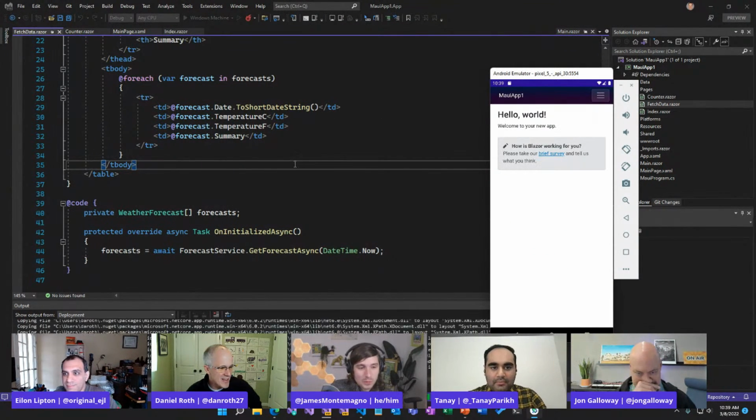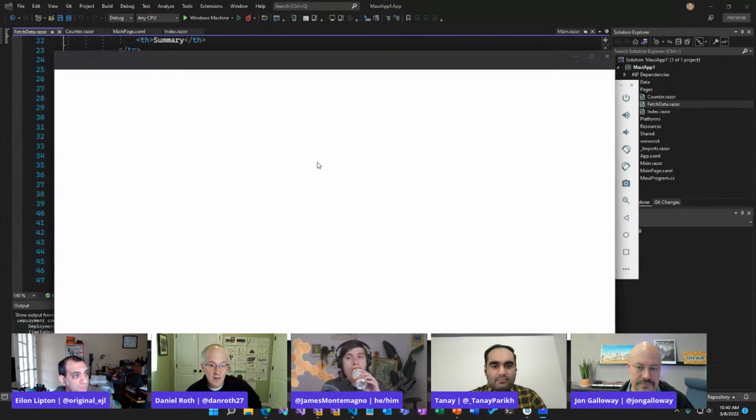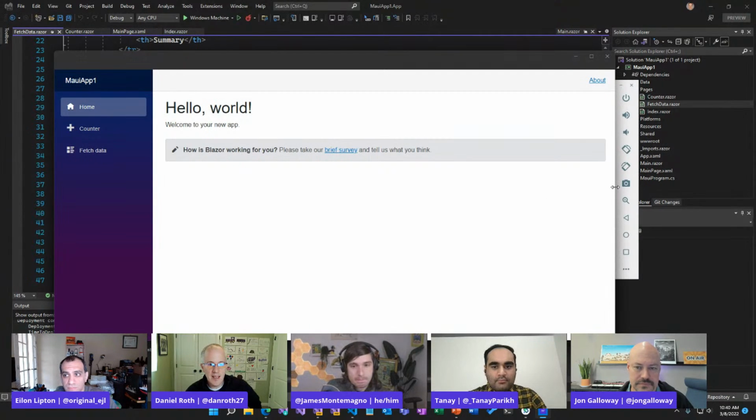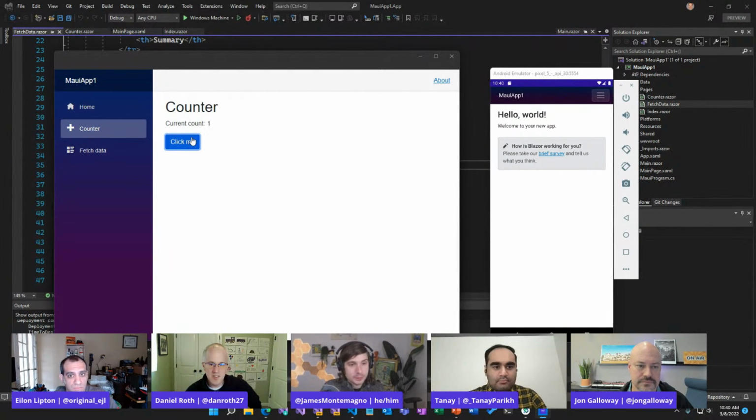We haven't seen Windows run yet. So this will be a WinApp SDK based application using WinUI 3 for the rendering, and it is embedding a WebView2 based browser control. Boom. But these are the same. It's the same project, same code, just being rendered on two different platforms. I'm not set up with Mac and iOS, but you can take this exact same project and run it on Mac and iOS as well.